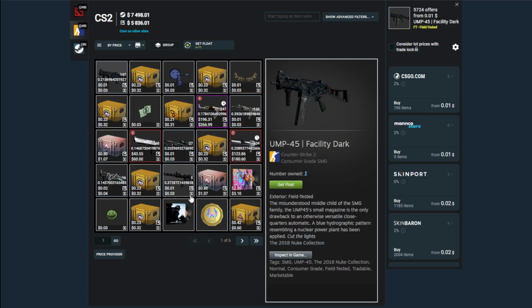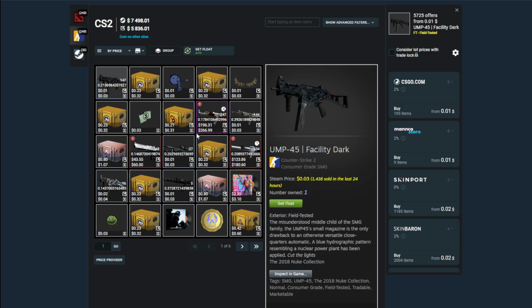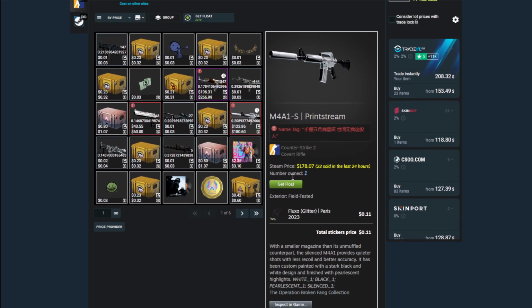So first, it looks like we got some random cases. These may be from weekly drops. It appears they are because he does have the weekly drop skin as well. Looks like he's been getting kind of unlucky on the weekly drops, Recoils and Snake Bites across the board. But yeah, we start to see our first couple of cool skins here.